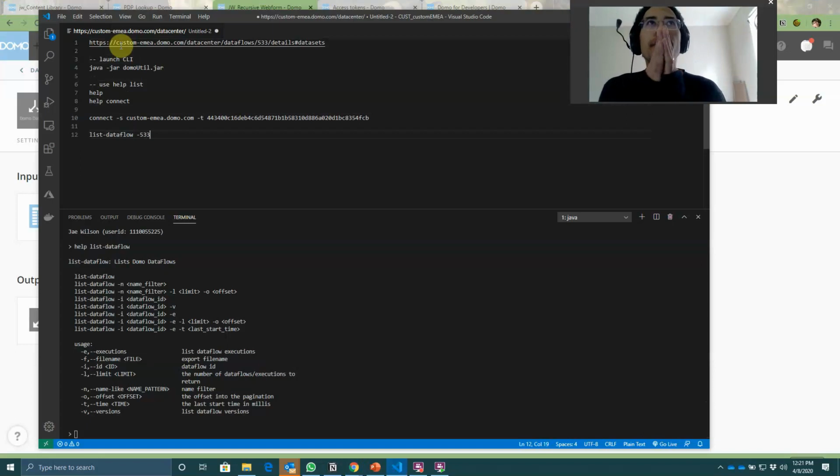What's really cool about Domo is every object in Domo that you can interact with, whether it's a user, a PDP policy, or a data flow, has an ID associated with it so that Domo knows the thing. But if I can take that ID and interact with the APIs to alter the definition of that ID, I could theoretically change a data flow to output a web form instead of a data flow dataset, which is our goal. So let's see. If I do list data flow -i 533, what does that give me?